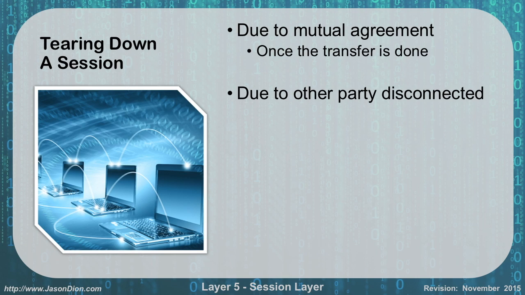And this is going to be done due to either mutual agreement or if the other person disconnected. So due to a mutual agreement, it would be when the file is transferred. So I went to John's computer to download a picture from him. As soon as I got the picture, I could say, okay, I'm done with this session, and it'll terminate that session for us.